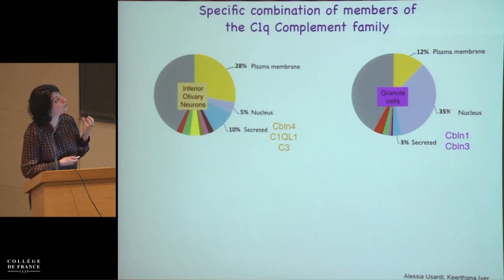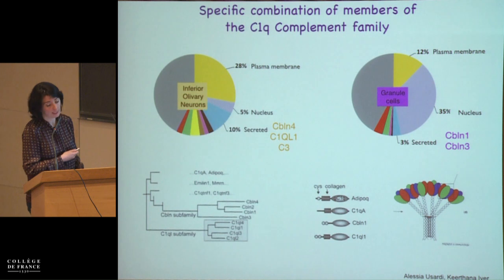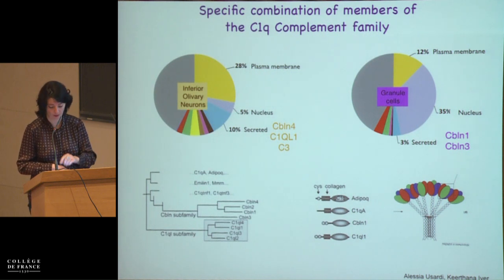And what was really interesting was that we found for each afferent a different combination of proteins of the C1q complement family. So what is this protein family? It contains the classical components of the complement family that are known for the innate immunity, such as C1qa, but it also has many other members that are classified in different subfamilies, which all contain this globular domain C1q. And they all have the ability to form multimers, and that's how they become functional, basically by forming these multimeric structures.